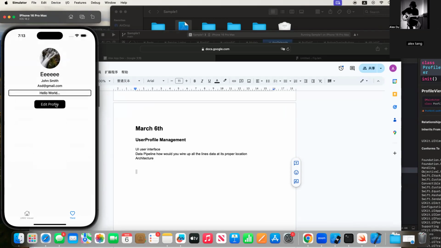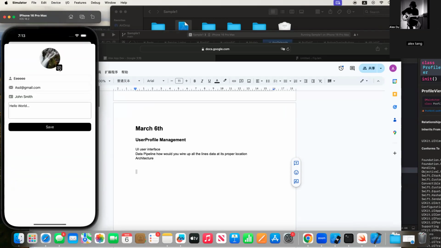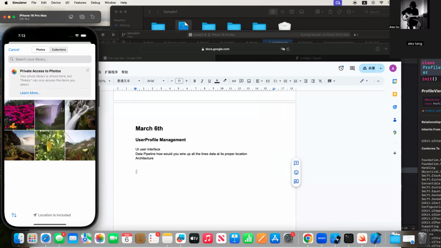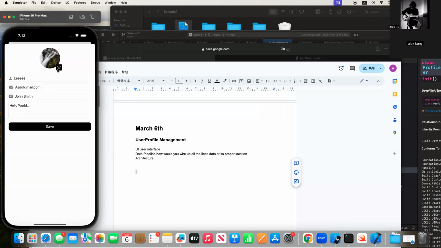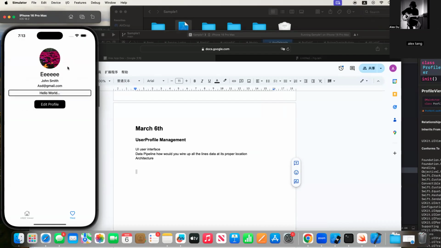Okay. And we can also definitely modify the user profile picture. And let's see what picture we want to pick. All right. So absolutely we can access the photo libraries and the albums here. So this is okay. Let me maybe pick another one. All right, so let me pick this beautiful flower here, and then boom. All right, okay, save all the data right here.